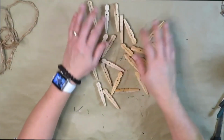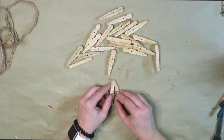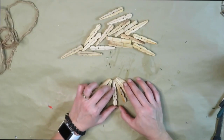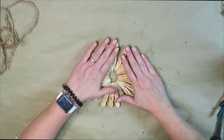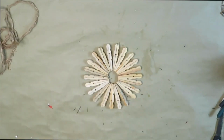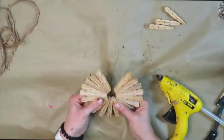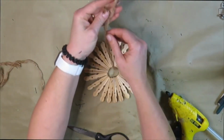Okay, so now these are all ready. And now you're going to take the pointy sides and try and make a circle. There, and now we are going to glue them together. Thread this through.